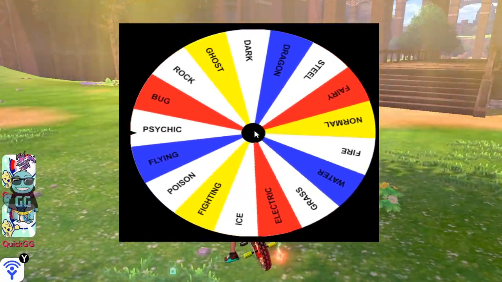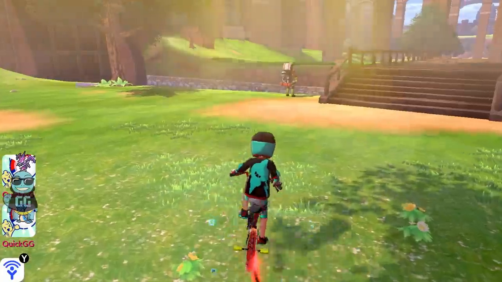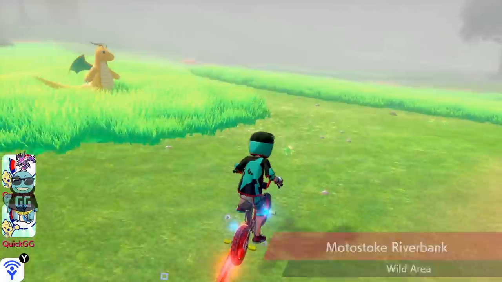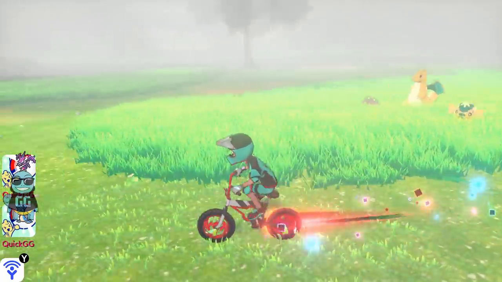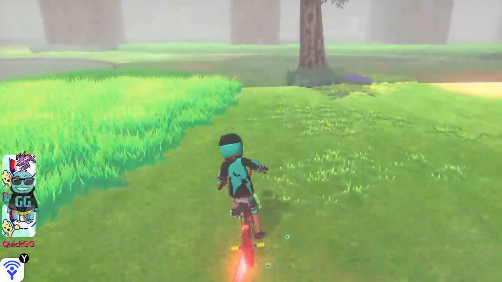Let's find out what the next type will be. This is the fifth Pokemon to add a Psychic type. Yikes. Okay, Psychic type. I guess it's not too bad. Psychic types are okay. Maybe we'll find a legendary Psychic. We're just gonna keep moving. See what we see. New areas. Spiritomb's not Psychic. That's Ghost Dark type. Tapu is not a Psychic type.